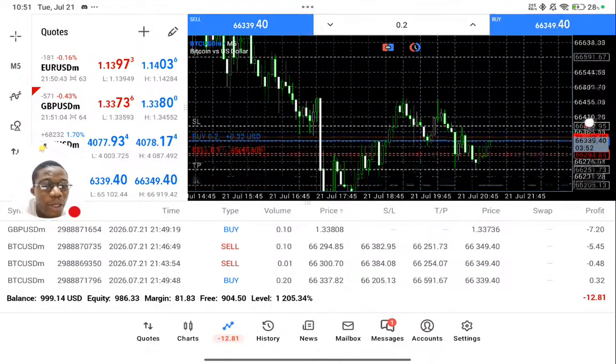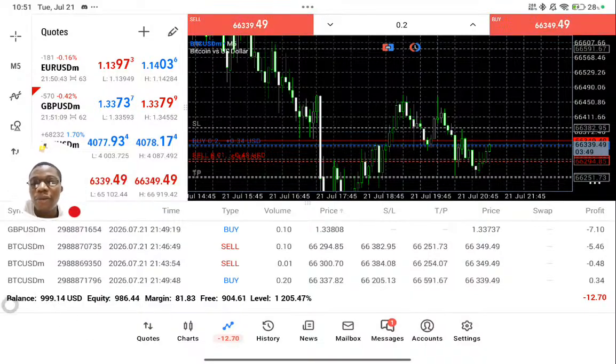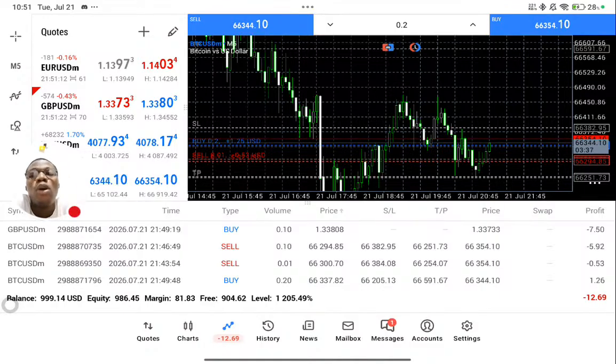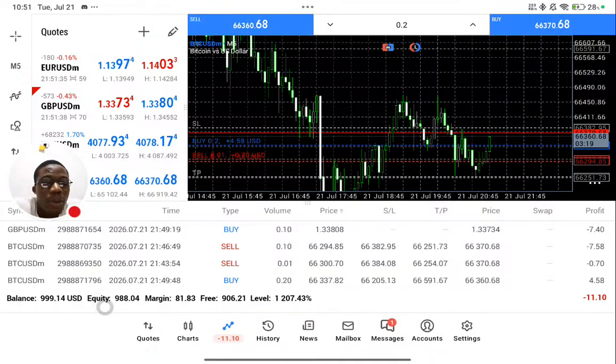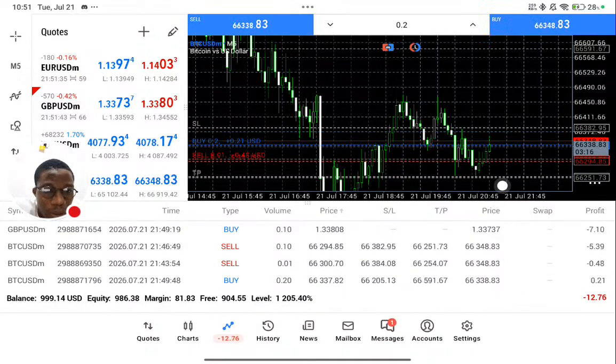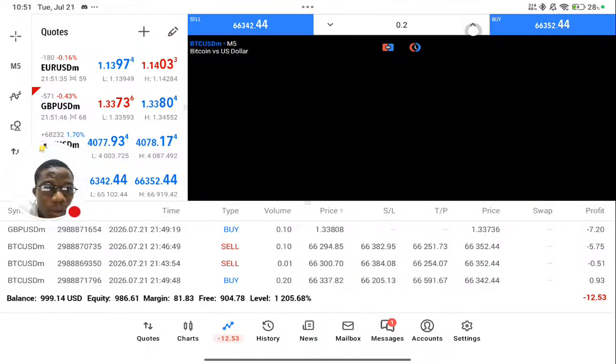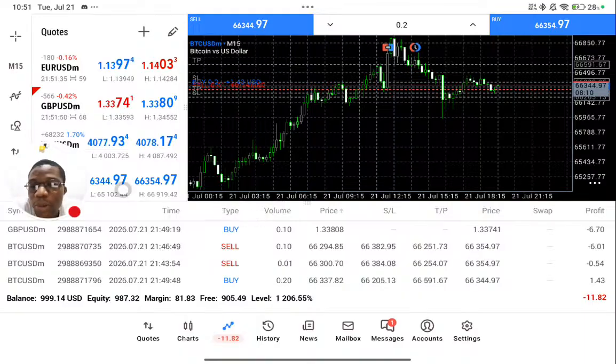So before you enter any trade, you look at your balance and ask yourself, for that particular day, how much are you comfortable losing for any trade idea? So you do all those calculations before you just trade. You see, people say you will blow your account. It's because you don't apply proper risk management. We'll speak on risk management, but see my balance 999, but then 986 equity, meaning if I close all of this, it will still be touching it. So my question is, we could see BTC is going in profit somehow, right?